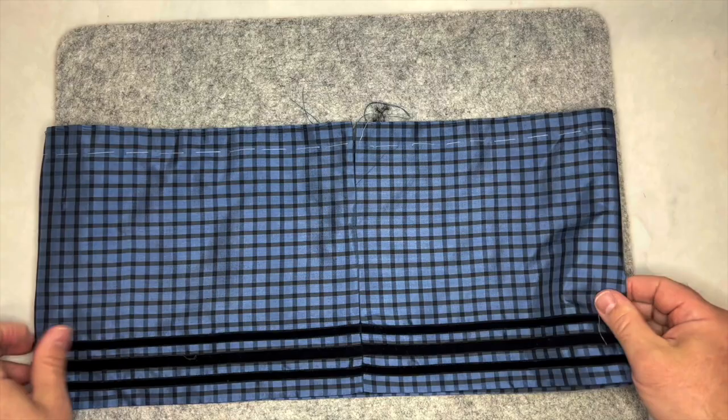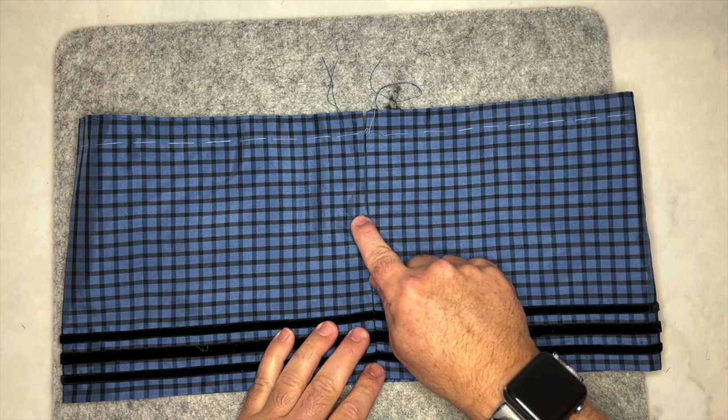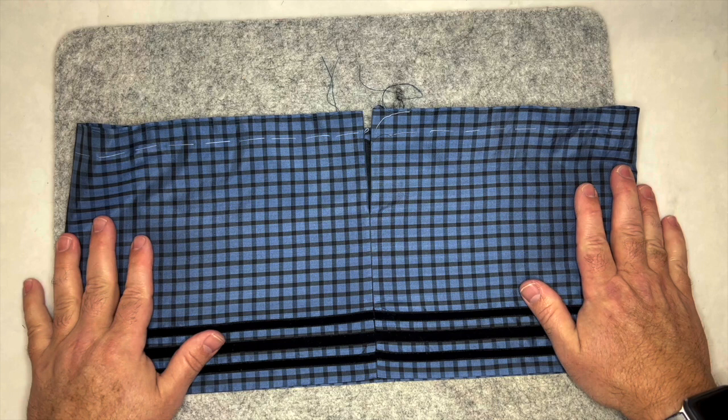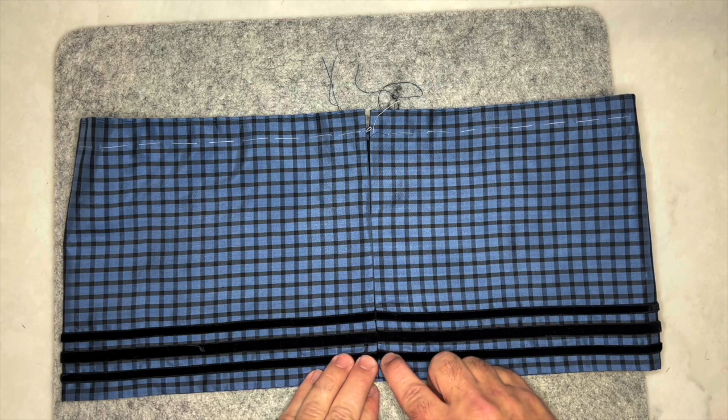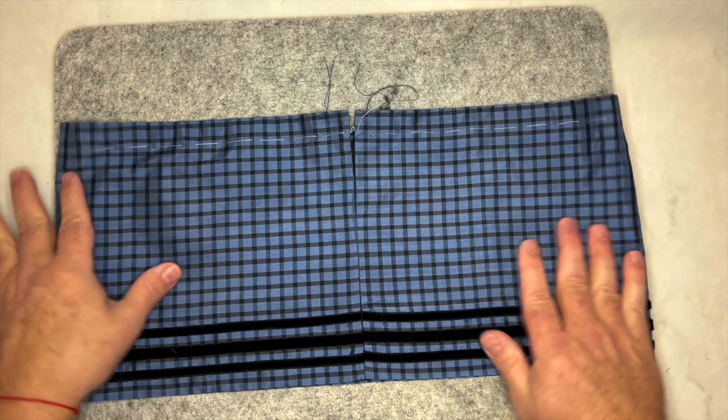But one thing just really to talk about, when you're sewing this together, you want to do your best to match these horizontal lines so it feels like it's an unbroken and even pattern. And then you want to do your best to try to align the velvet ribbon. That's not as good as it probably should be, but I want to get this done and show it to you so you can work on it. But, you know, it's just basically by doing it by eye and doing your best to match.